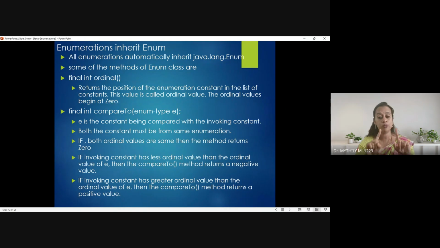If f1 has the greater value, it will give a positive number as the answer. If f1 has a lesser value compared to f2, it will give a negative value. So this is how three types of answers are given by the compareTo function.